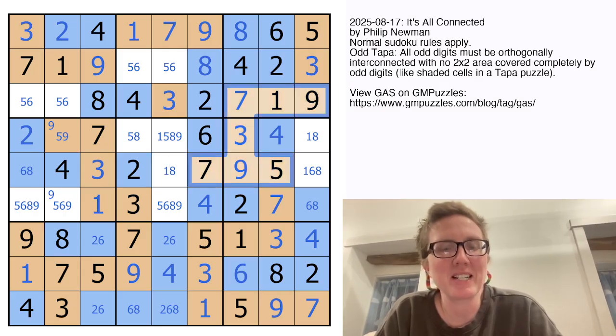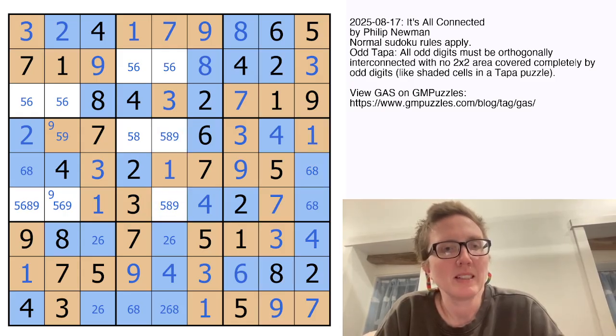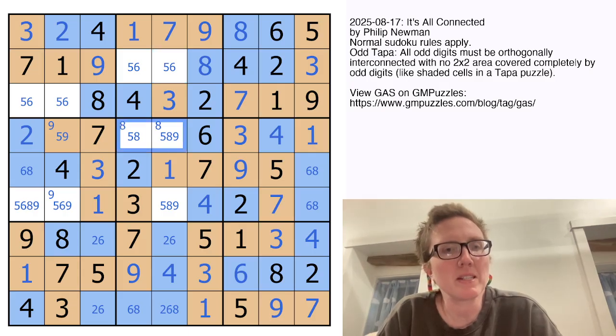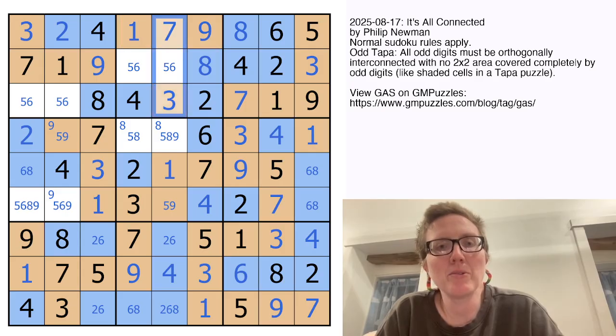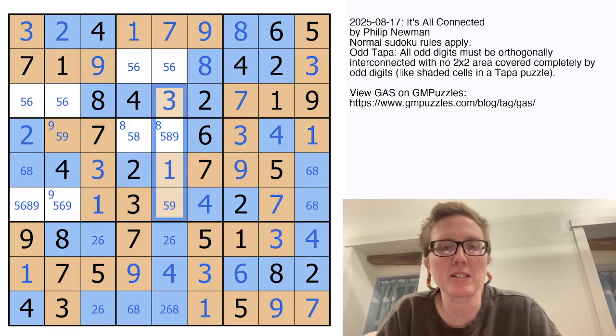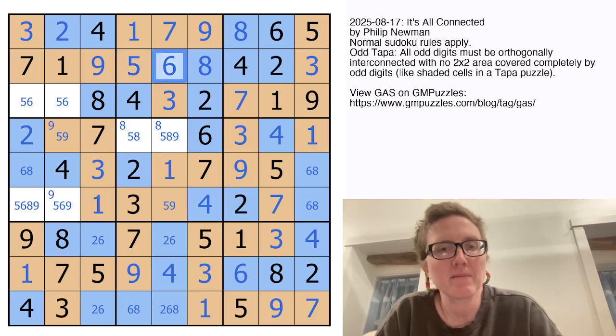So we need to connect the odd digits on the right side through to the rest of the grid, so this has to be odd to connect up to the path. So that's going to be a one. That makes this even, and this will now be an odd one. Now, one of these is going to be an eight, so that's not an eight, therefore this is odd. So in order to connect these to the rest of the grid, we have to either somehow go all the way down and through here, or we have to connect to the left and then down. But we can't go all the way down and through because if we did that, we would actually have six odd digits in this column. So we must be connecting through here to the left, which is going to give us a five right there. And that's now a six. And that's the move that I found most challenging to spot when I was initially solving this.